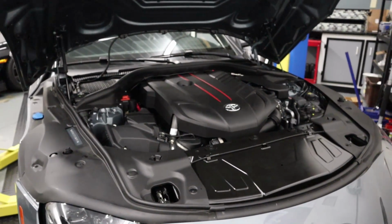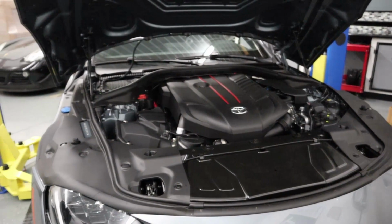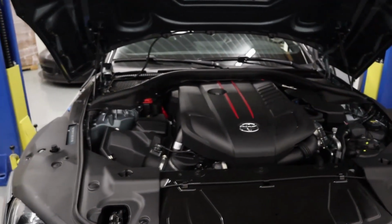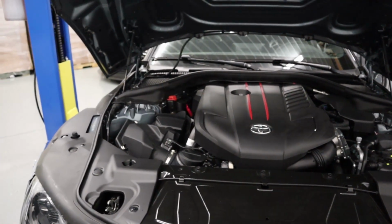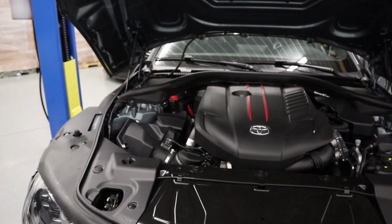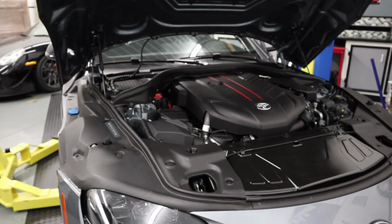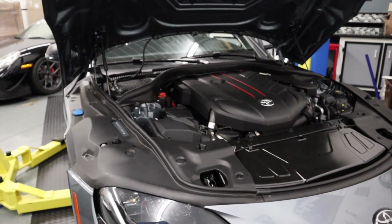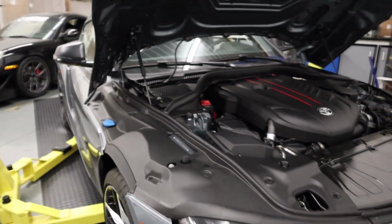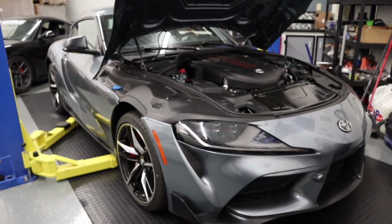That being said, the 8-speed automatic, which was a serious concern to me, drives very much like a PDK or a dual clutch. Overall, the downshifts are very crisp and nice. The upshifts are a little lackluster, but not bad at all, especially for it being what is considered a slush box. I know that the transmission can take a serious beating and handle quite a bit of torque, so that's pretty awesome to see and hear.